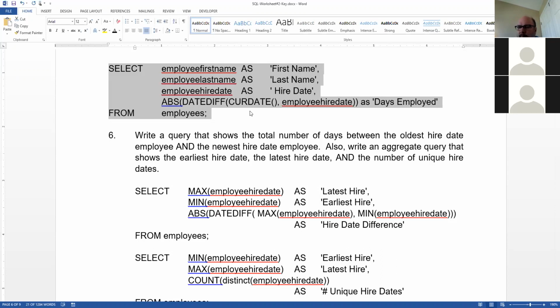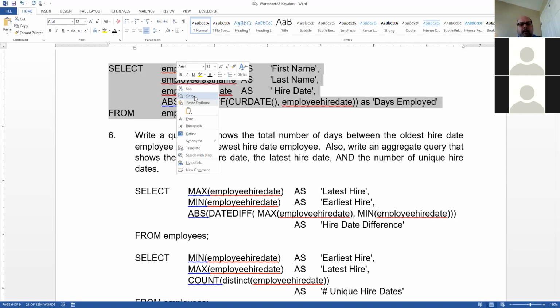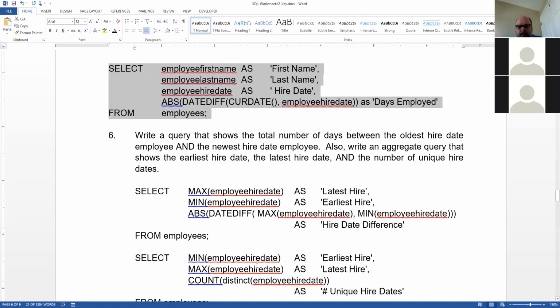Okay, Mr. Scott, I'm getting that the date diff does not exist. Okay, let me double check and grab this. Copy. You're not going to see a change, but I'm going to go back and just double check. I did run all these, so they should all work. I'll double check my entry. No, it does work.